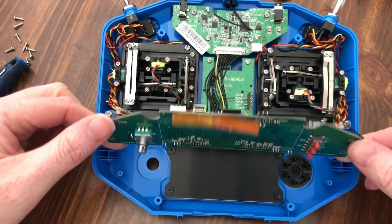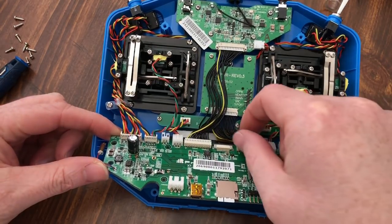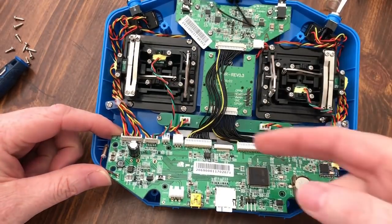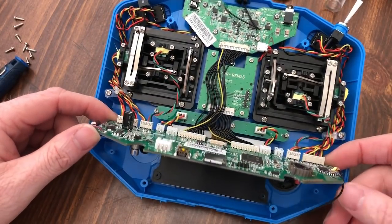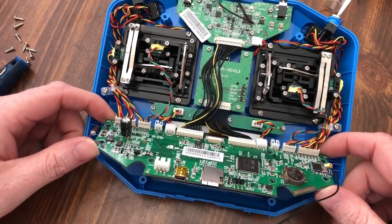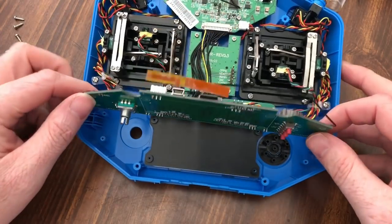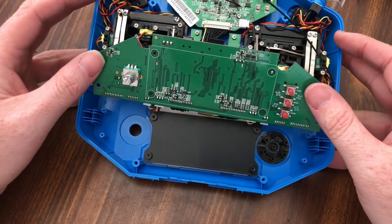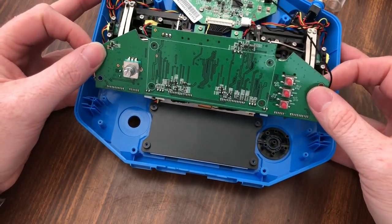So you're going to take your board and you're going to roll it over. You got to be very careful because there's a ribbon cable underneath all the black cables here that connects the main board to the LCD. So you got to be very careful when you roll it that it's not pulling too hard. Because if it does, it'll pull the cable out and you won't have an LCD monitor.